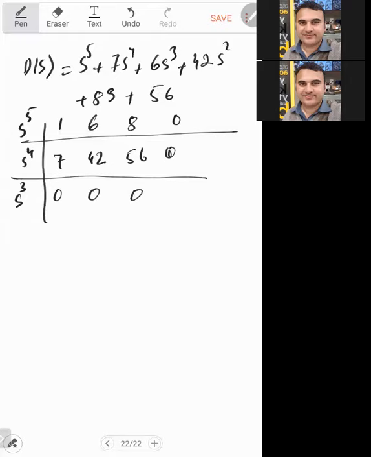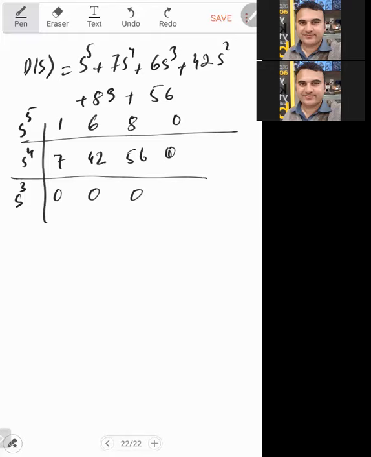Now this happens when you have two rows that are identical. If you divide this row by 7, because 7 is common in this row, you will get this equal to 1, this equal to 6, and this equal to 8, which is identical to the first row. So this row and this row are identical. If the two rows are identical, then what will happen? The new row will be equal to 0, because there is subtraction. The same entities are subtracted, so it will become equal to 0.